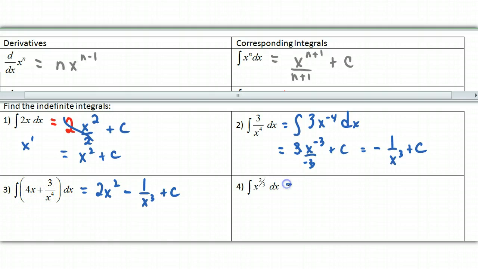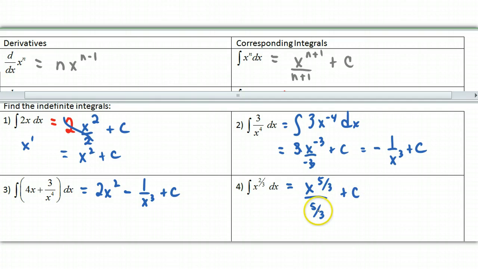No problem. Here's a fractional exponent. Use the power rule again. Try this. Maybe pause this and go ahead and try it. Raise it to the one higher power, which would be the 5/3. X to the 5/3, all divided by 5/3. I should not use slanty fractions. That's one of my big rules. But I'm doing it right now.